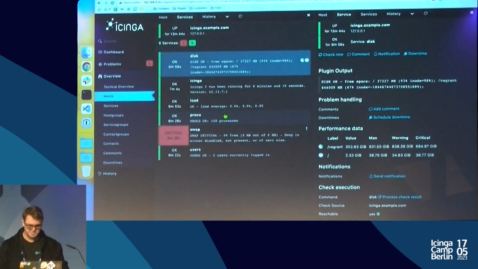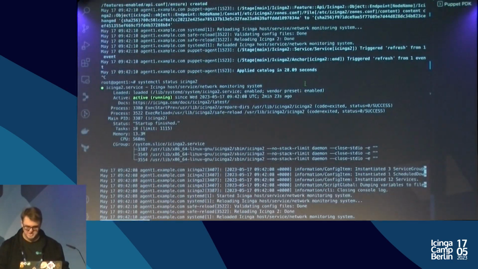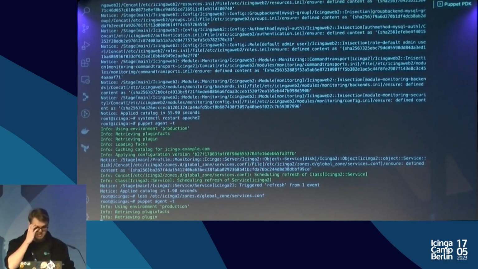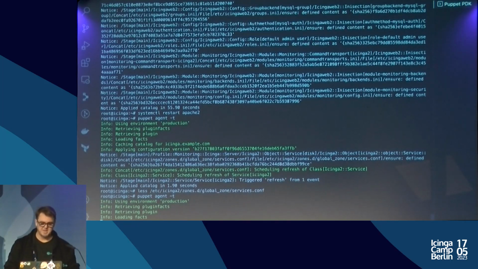So we switch back to Visual Studio Code, go to the Puppet server. No, sorry, messed up, to the Icinga server. And as you have seen, it does not know of the configuration yet. So I run Puppet on the Icinga server, and then it will import the exported resources from the Icinga agent.